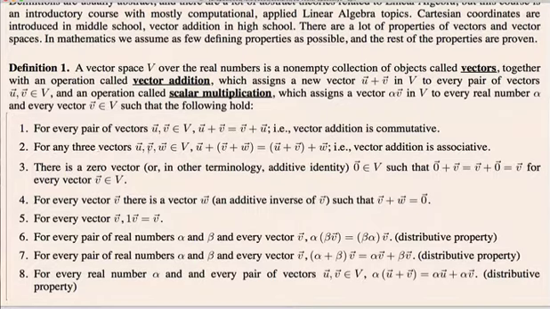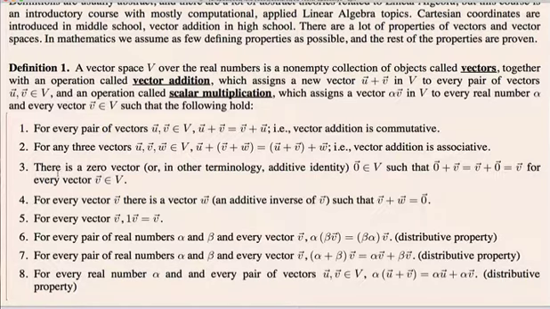Then if we have three vectors u, v, and w, the addition is a binary operation, so when you write down three vectors and want to add them all together, by the definition of addition you have to pair them. Once you have, for example, v plus w, that's a new vector, and then you can form another binary operation, another plus, with u to get a new vector. But it turns out that it doesn't matter how you pair these vectors, the result of the addition remains the same. So u plus (v plus w) is the same as (u plus v) plus w. We call this the associative property of addition.